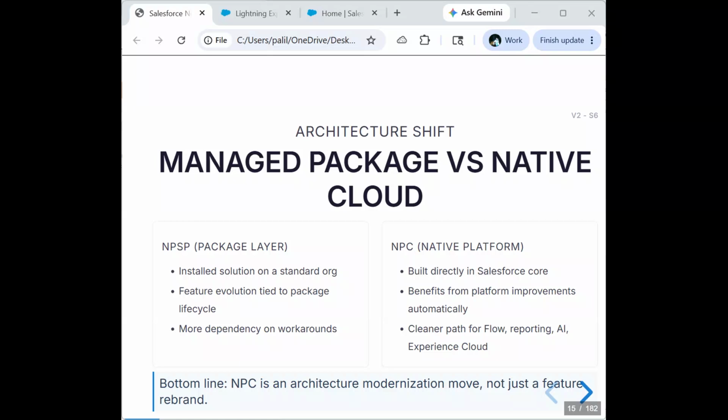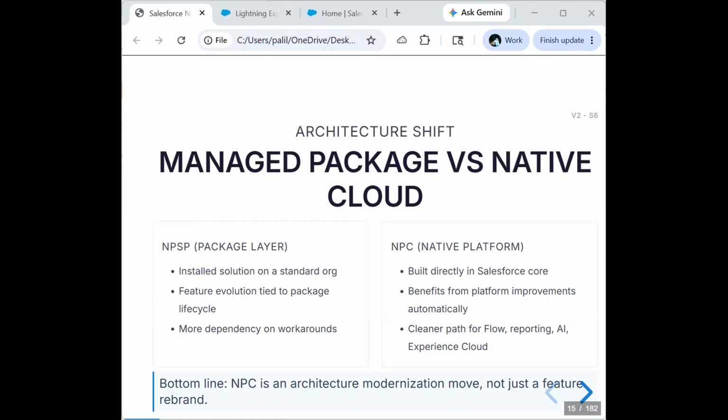The single most important thing to understand about NPC is the architectural difference. NPSP was bolted onto Salesforce as a managed package. NPC is built natively into the Salesforce core platform. It is Salesforce, not an add-on to Salesforce.